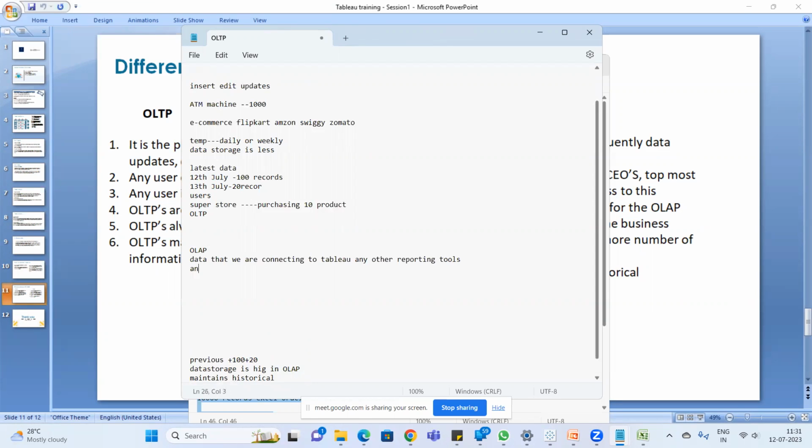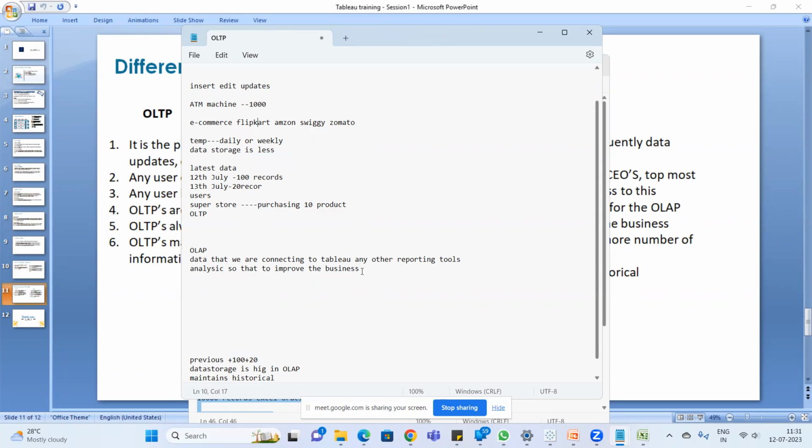We do analysis to improve the business. Let's say you want to know how many purchases happen in this year, or how many purchases are happening in the festival seasons. You can monitor all those things by taking this data into OLAP.